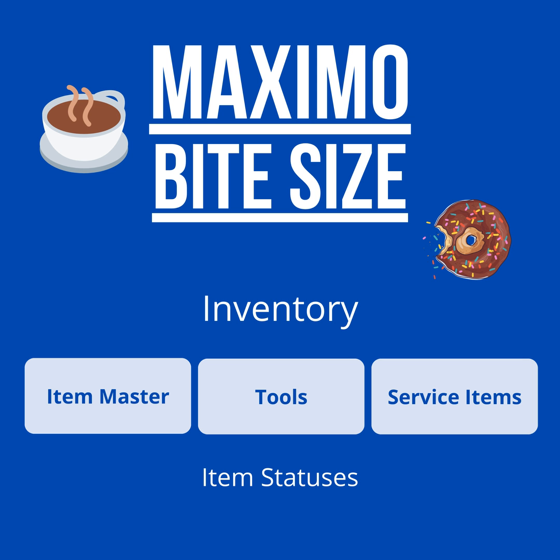The item statuses are pending, planning, active, pend obs, which is pending obsolescence, and obsolete. You change statuses quite freely between all of these statuses except for obsolete. The status must be at pend obs, pending obsolescence, before you can change status to obsolete. And once you have reached obsolete, you'll not be able to change the status back to anything else. You are at the end of the road.